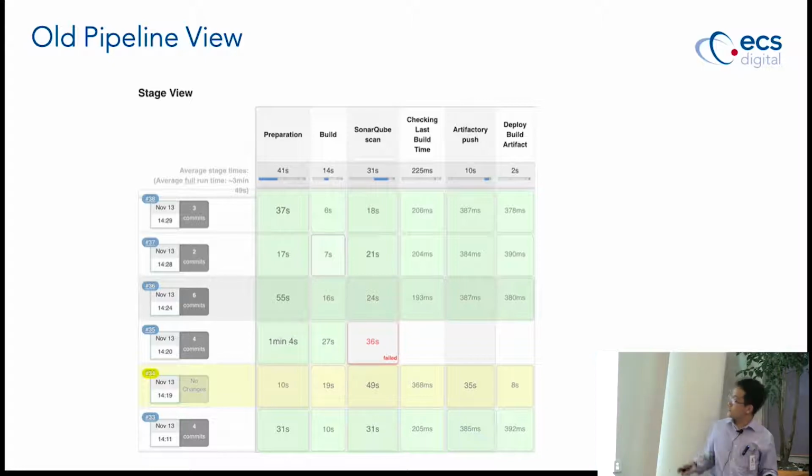And more importantly, which I'll be emphasizing, if you look at it, you would not be faulted for thinking all of this will run sequentially in the sense of stage 1, stage 2, stage 3, stage 4, 5, and 6. That's actually not the case. The SonarQube scan and the checking of last build time were actually steps I ran in parallel. But you look at this, there is no way for you to tell that those stages will actually run in parallel. The Blue Ocean's UI will fix that. I will show it to you later.